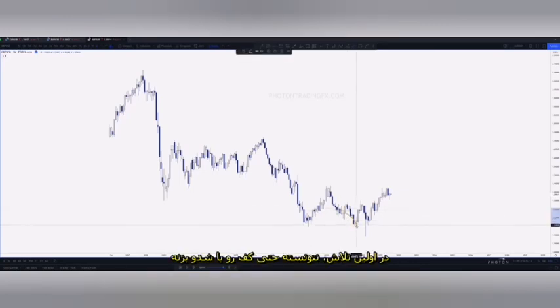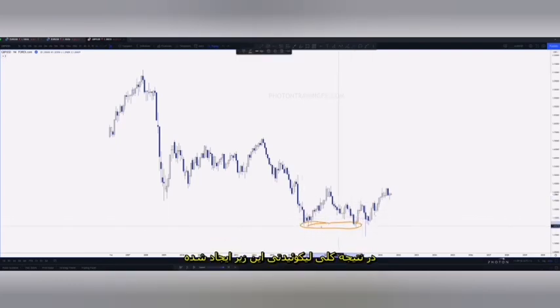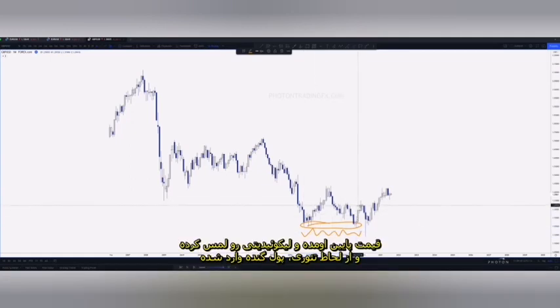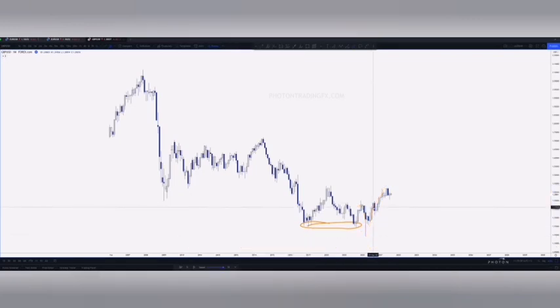Now on its first attempt down, it didn't even wick the low, right? It didn't even break it whatsoever. Price then retraced, giving us that nice, really obvious sort of double bottom in the market. And then what happened? Tons of liquidity built up below here, right? That's sell side liquidity. Price then came down, tapped into all of that liquidity, and then the big money, in theory, right, stepped in to absorb all of that sell side liquidity to buy into, and eventually we saw that overwhelming amount of demand break up this minor breaker structure to the upside, right?